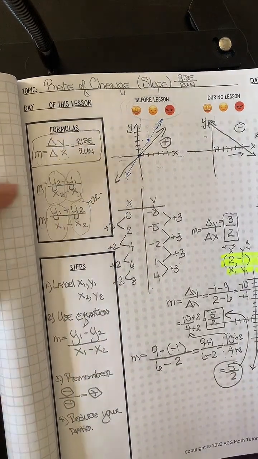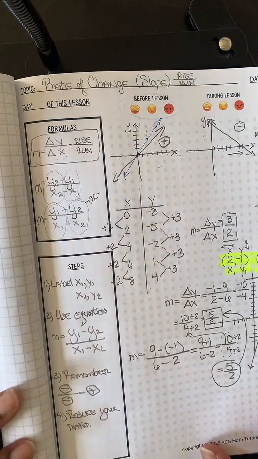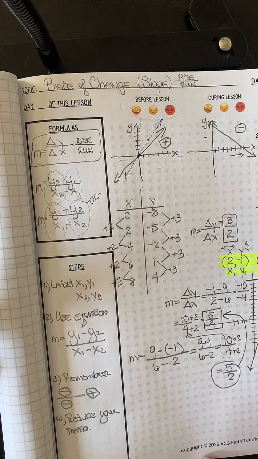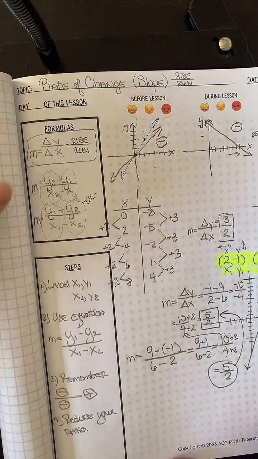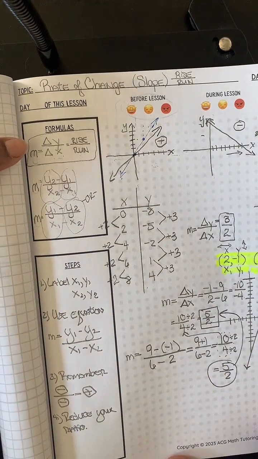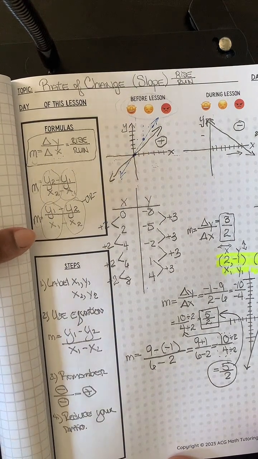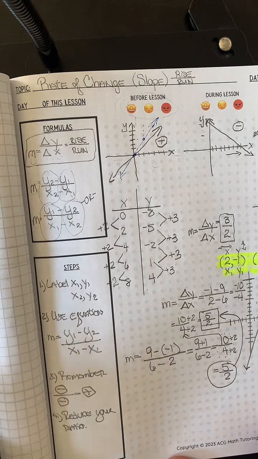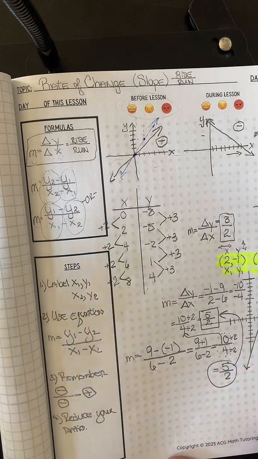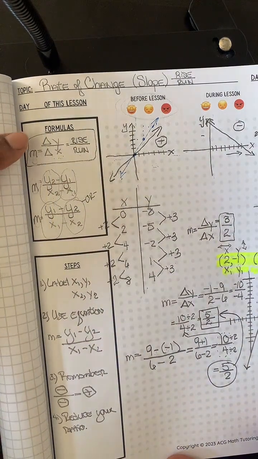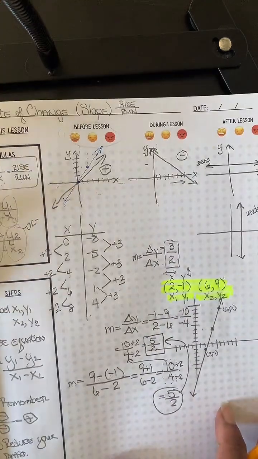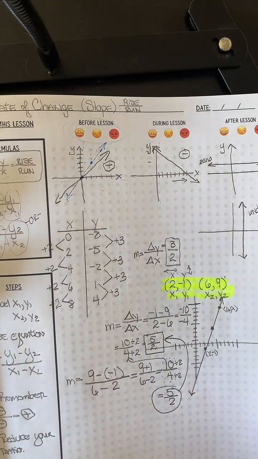Okay? So the reason why I designed it like this, it kind of helps me a little bit with Cornell notes. But the reason why is I want people to quickly be able to identify what formulas they're going to use and also to identify the steps. And especially if you have a teacher that likes to do open notes quizzes, this will give you right to it.